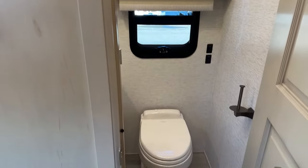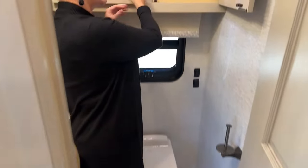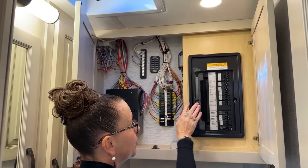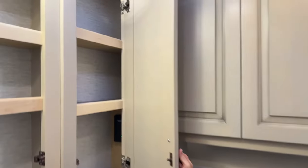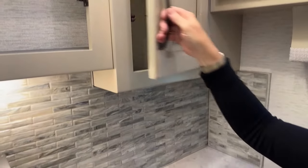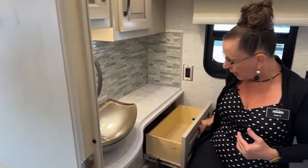This coach has the standard gravity system for the black water tanks versus the Sanacon system — if you've never had a Sanacon system and you'd like to save some money, we can help you do that. Both coaches will have great access to your fuse boxes and all your breakers, with some extra fuses in the center. Both of these coaches also have the Everest Wi-Fi system — the better Wi-Fi system Newmar offers — giving you an optional SIM card slot where you can add an extra SIM card.